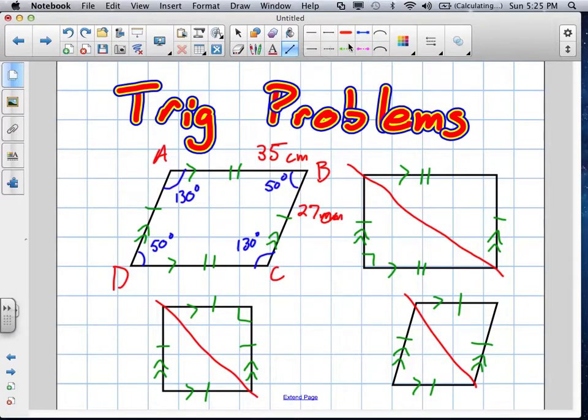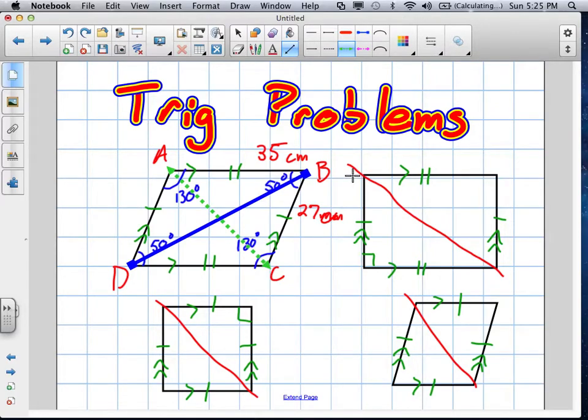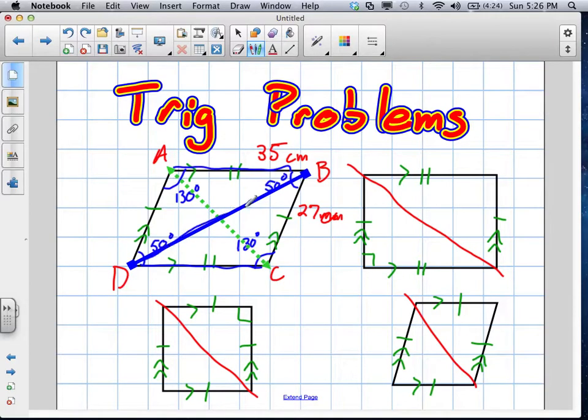Well, let's talk about the diagonals. So there is diagonal 1 in blue and diagonal 2 in green. Which of these is the longer diagonal? The blue one. In a rectangle, they'll both be the same, right? But the blue one is definitely the longer diagonal here. I know it can be a little tricky to look at first, but because these distances here are nice and long and it's tilted on that edge, it's going to take us longer to get over here.